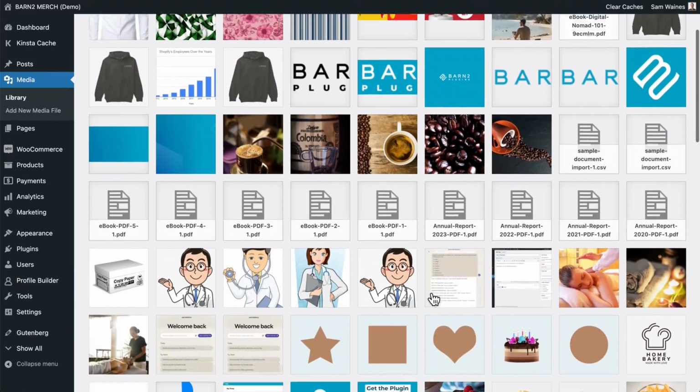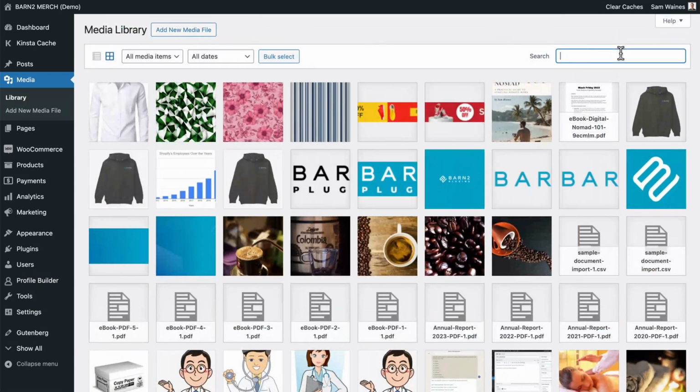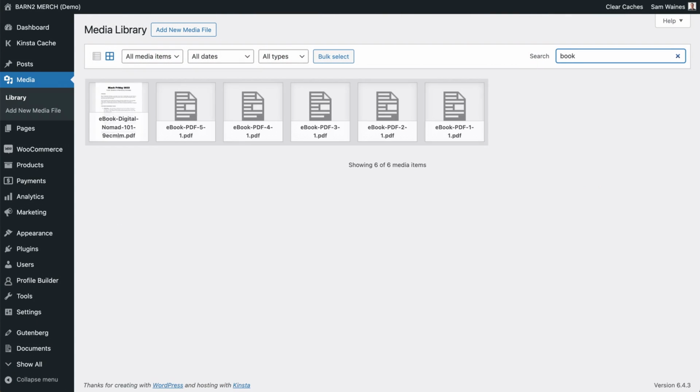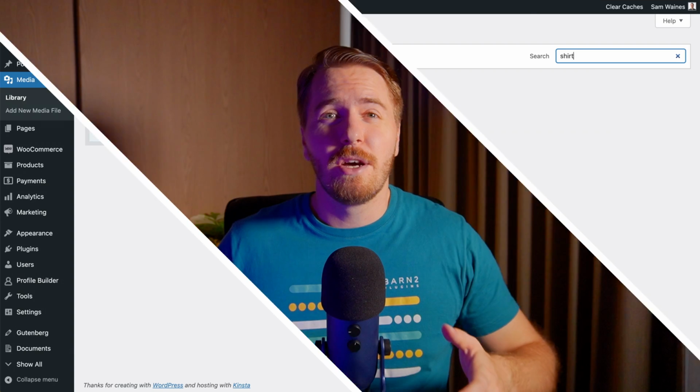If you're anything like me, you probably uploaded hundreds of images and other file types to your WordPress media library. But unlike your computer, WordPress provides very few tools to keep things organized, and you end up with a frustrating experience anytime that you want to find a file that you're just sure you already added. Now, there is a search bar, but that's unlikely to help when most images have random file names like screenshot 212 or something like that. So what you really need is a kind of folder structure and a way to categorize and tag your files to make them easier to find in the future.